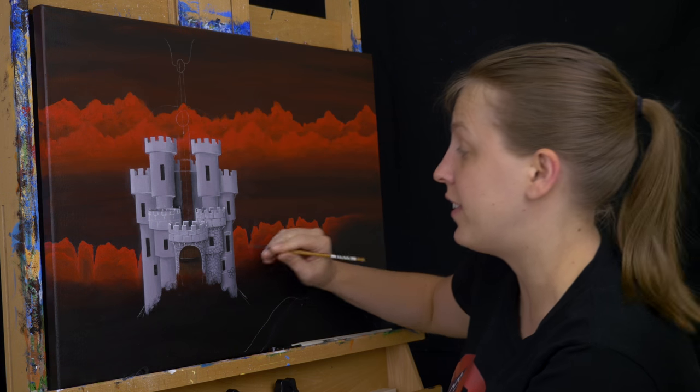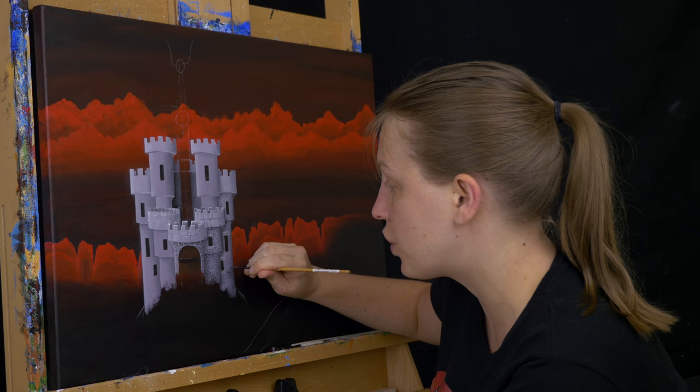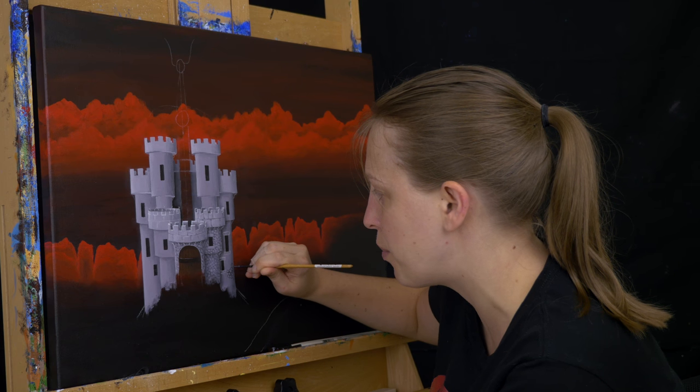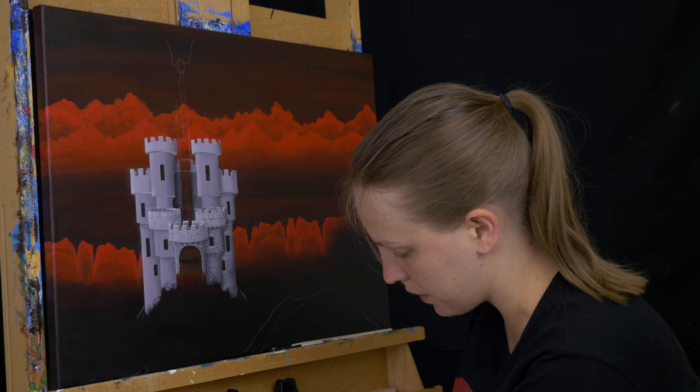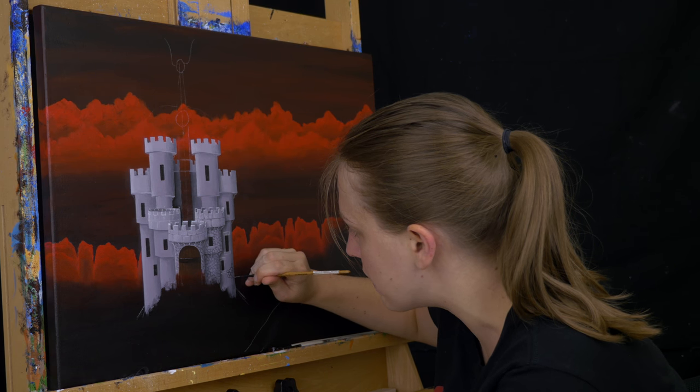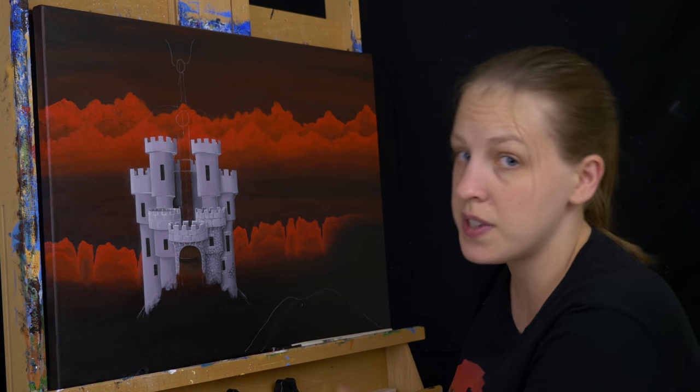This texture is pretty fun to fill in. I'm doing these circle shapes for these stones, and they're not perfectly round. I'm changing them up. Some of them are a bit oval, some of them go a bit vertical, some go a bit horizontal. And I'm filling in any gaps between them with this solid grout color. And it's just a darker gray.